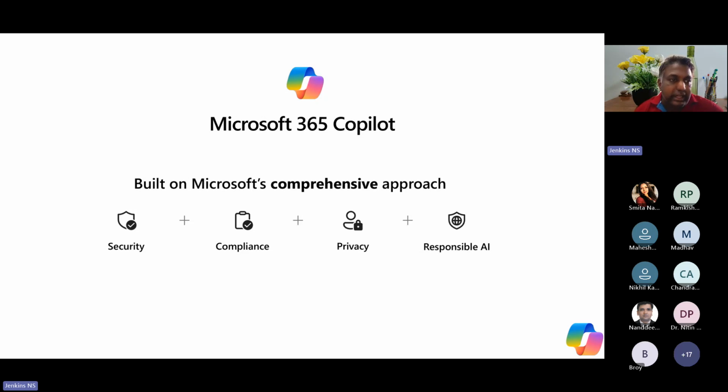Now the privacy and security governance, everyone already believes it's tightly coupled with M365, right? That's the same thing they are using with Copilot. Your data is trimmed so that only your data is accessible. The response always comes back from your own data. You don't have to think it's copied from others' data or that they are using others' data as reference. No, it does not happen. It always references your data, whatever you have. If you have more data in your system based on your permission, then you're getting a more accurate result. That's an important point. That's the main thing when you come to Microsoft's comprehensive approach. That's why they introduced Microsoft 365 Copilot.